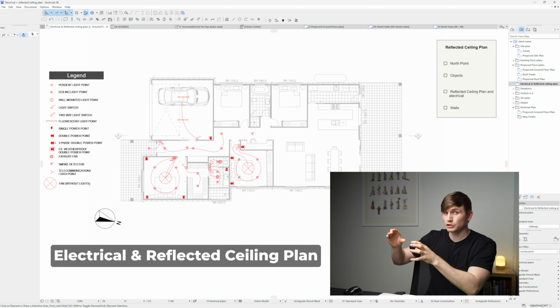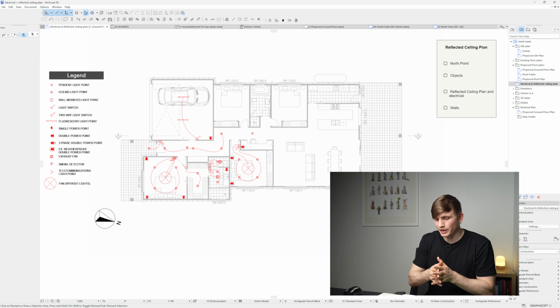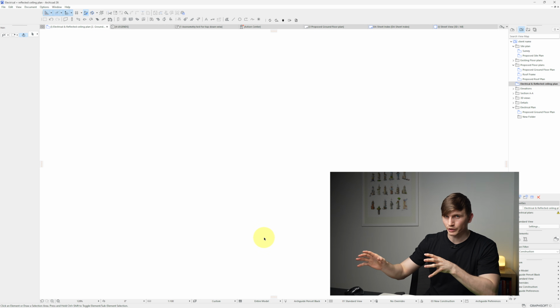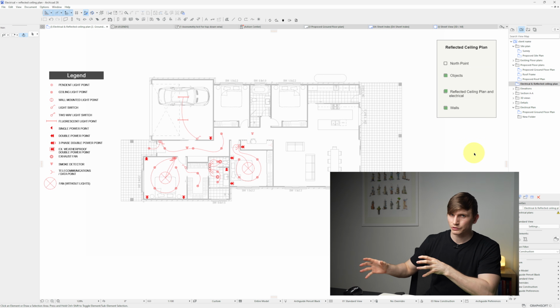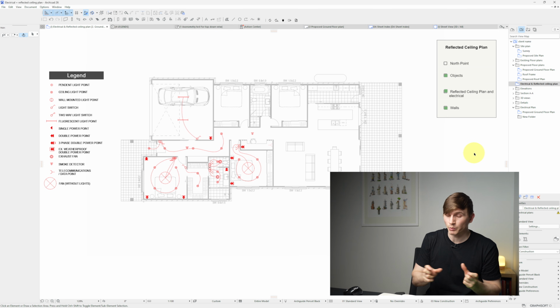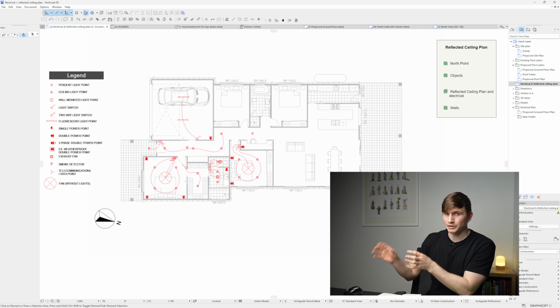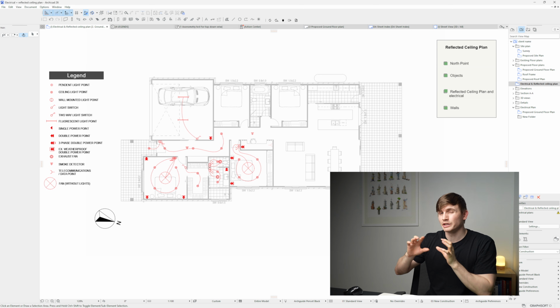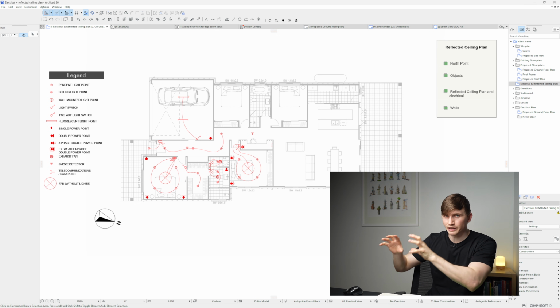Our focus on the electrical plan is the electrical layout, and in some cases, the reflected ceiling plan. I typically combine the two when possible, just so that I don't have a ton of sheets. So starting from scratch, we're showing the walls, the reflected ceiling plan, all of the objects, because it gives a little extra context to the room and where we might want to put outlets, and as always, the north point. By turning off some elements on the reflected ceiling plan, it makes it much easier to navigate what's important on the plan, which in this case is where we're putting light switches, where we're putting fans, power points, the lights and everything related to this plan specifically.